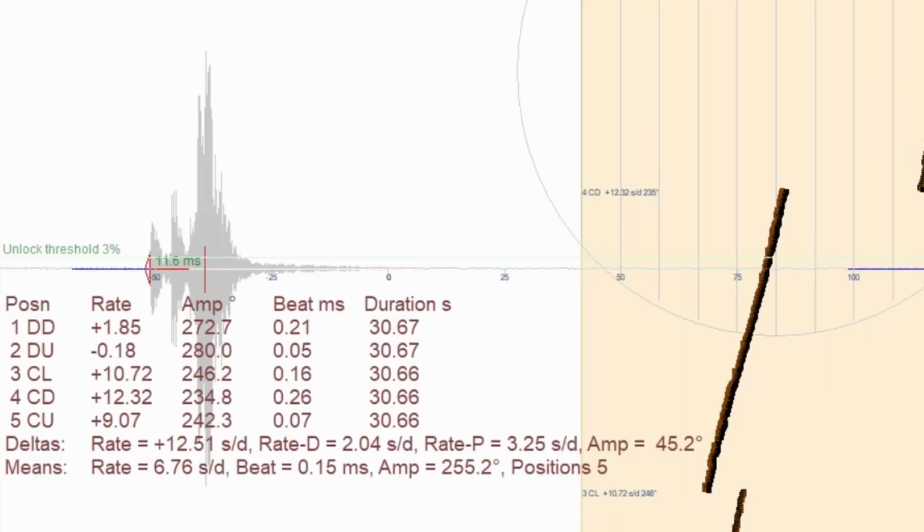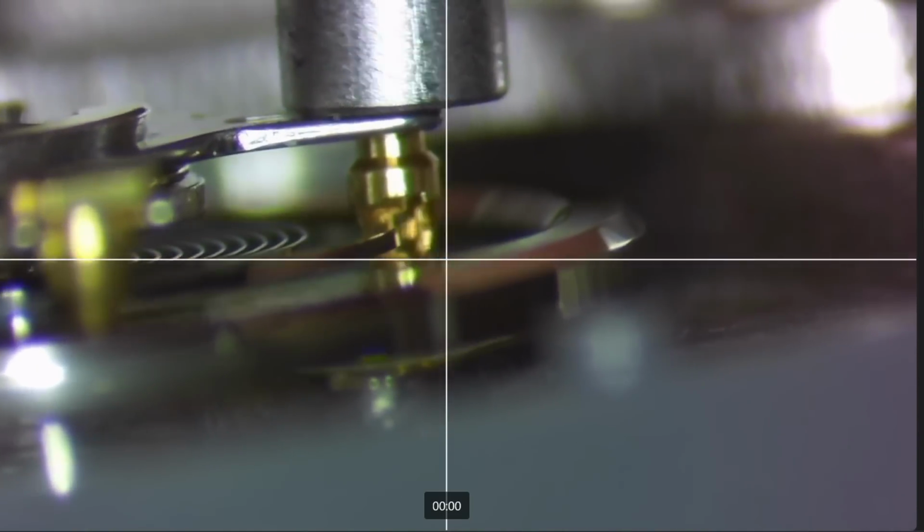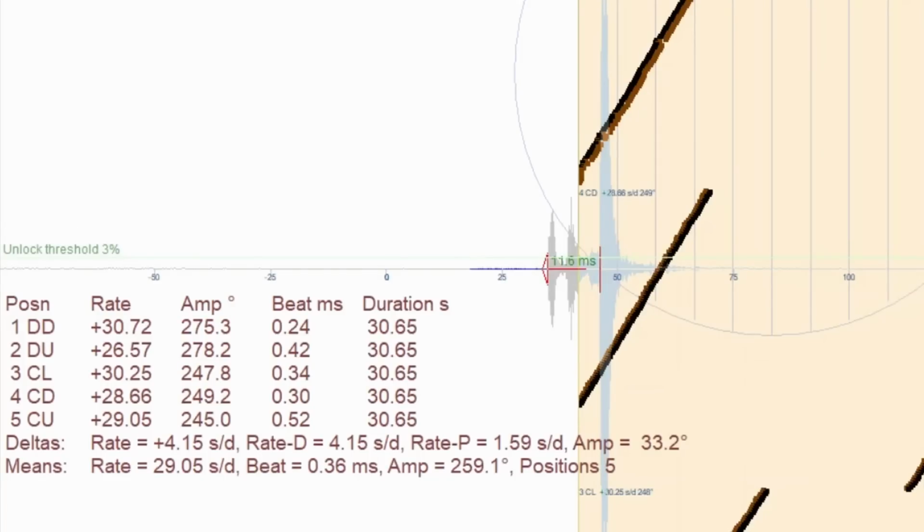Now, you could leave it just the way it is, but this is a regulation video. So to fix this, we're going to adjust the regulator pins, and we're going to expect it to speed up all the rates just a little bit. And there's the adjustment. And now, after running the 5 positions again, you can see the results are pretty amazing, actually. Our delta rate has dropped down to 4.15.